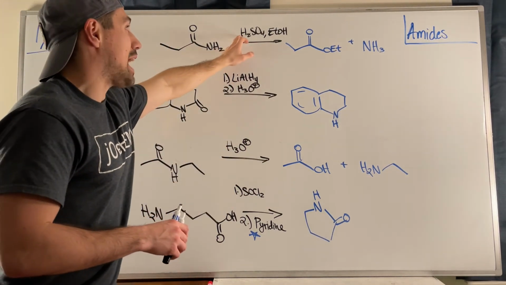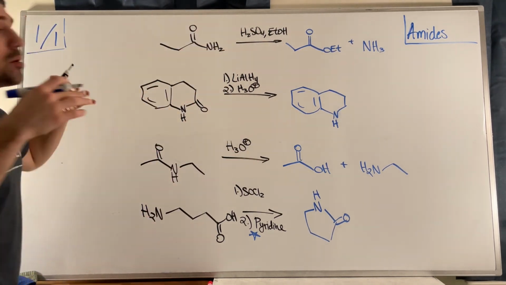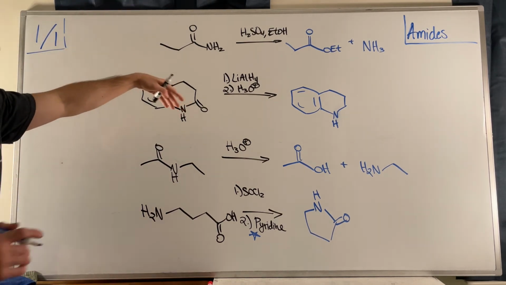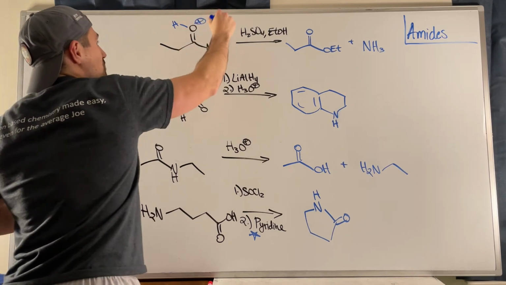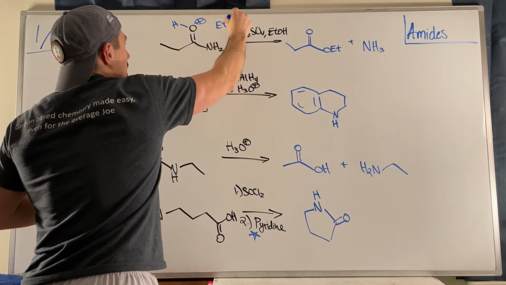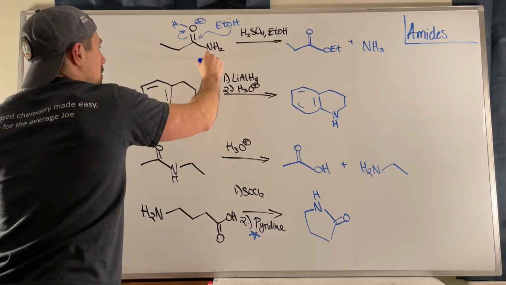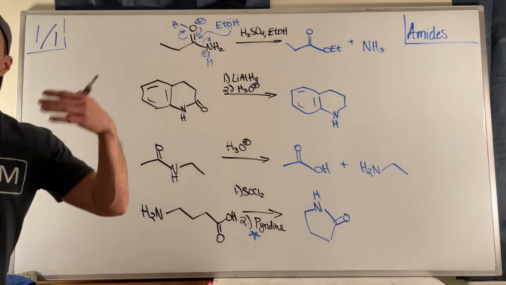So this works if we have H2SO4 in the mix because we can have an abundance of protons to help us quench negative charge when necessary. I'm not going to show this. You know the drill by now. We'd protonate the carbonyl oxygen. We'd have our oxygen in ethanol attack, electrons boot up. We protonate this. They come back down. You kick this off. You get the deal.